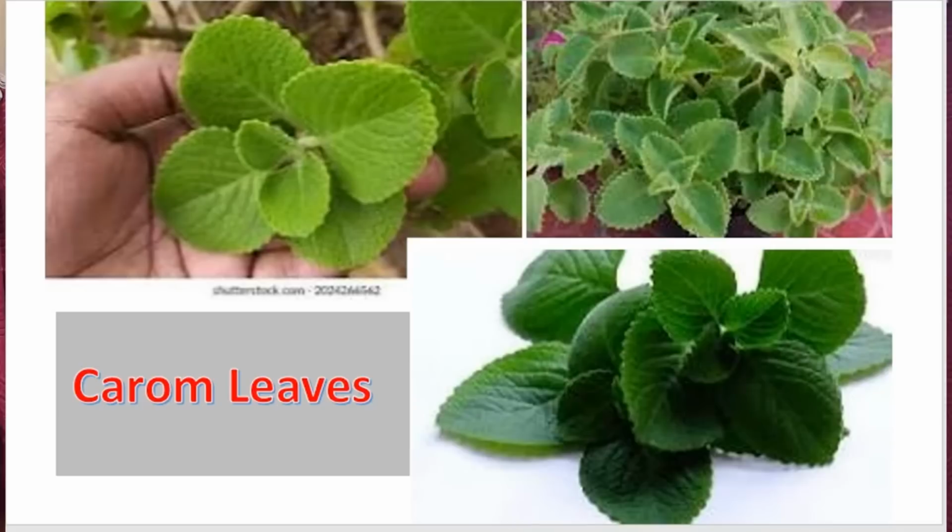I'm going to tell you detailed information about this great plant and great leaves. This plant we call an ornamental plant because of its properties and usages. In Ayurveda, it was clearly mentioned that the ornamental plant is the carom plant. Carom means Ajwain. Today I'm going to share with you how to plant it, how to use it, what the advantages and properties are, and everything in detail.